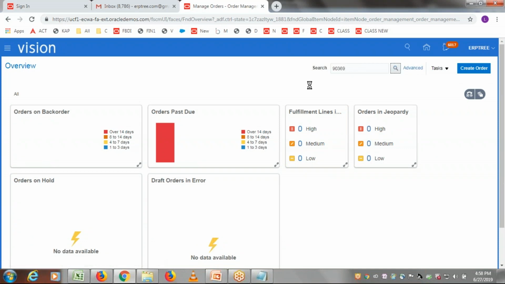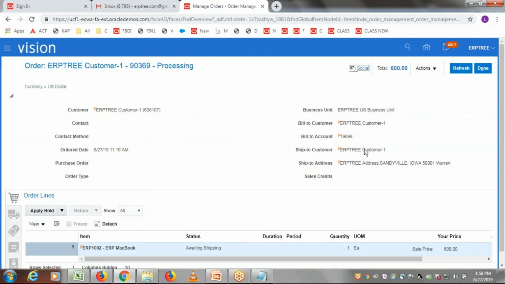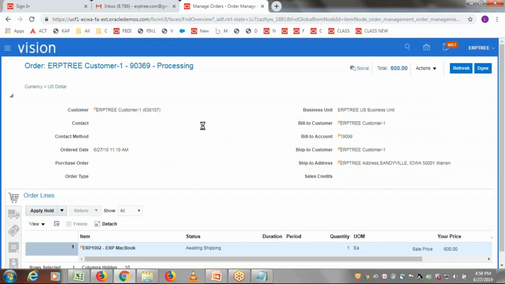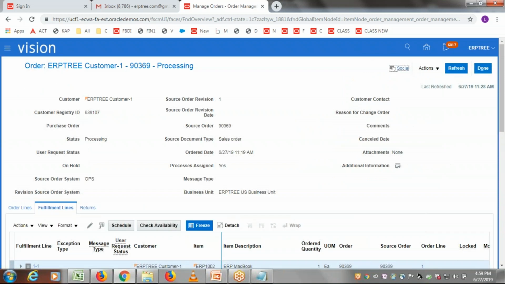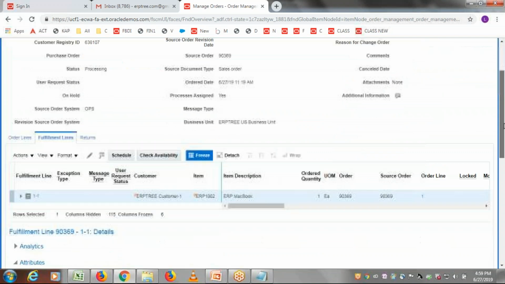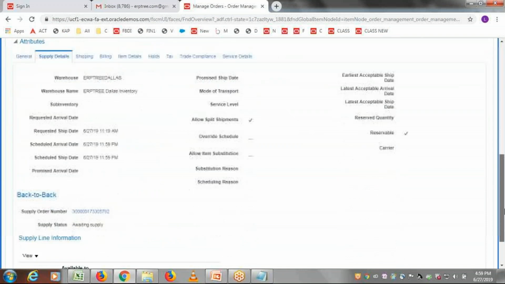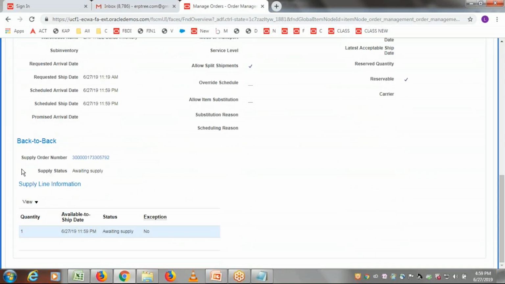Search. Go to actions. Switch to fulfillment view. System created the supply order number. This is the supply order number. Awaiting supply.